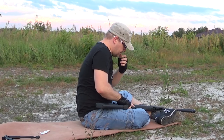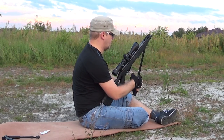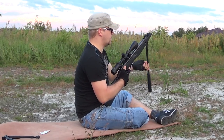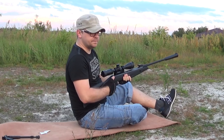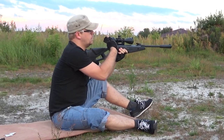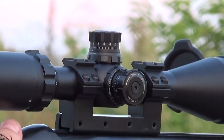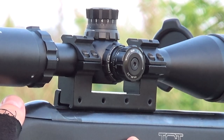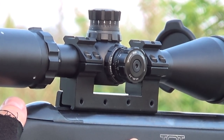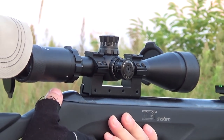So before each shot, you need to compress the spring by breaking the barrel, put the pellet into the chamber, lock the chamber, shoot, and again. So this is a classic single shot airgun, but the advantage of this gas spring is lower vibration and equal shots even after hundreds of shots. So let's check how it works.